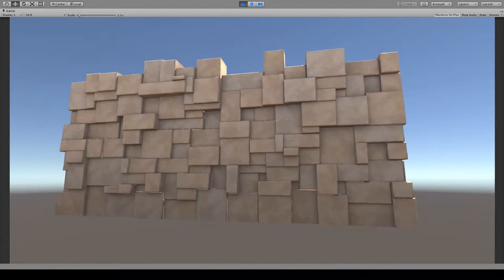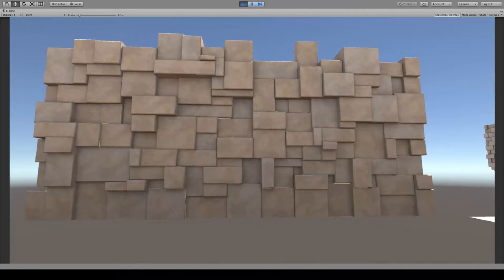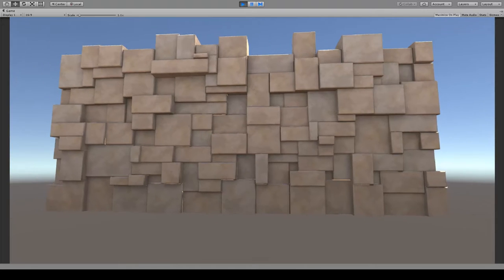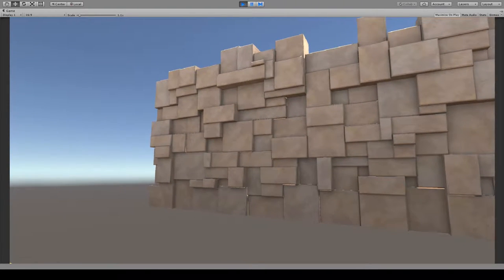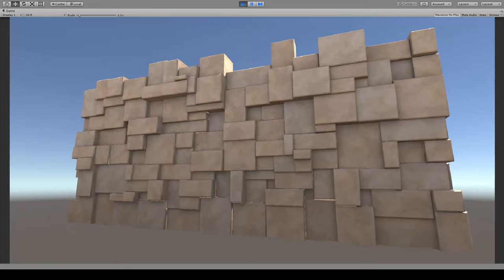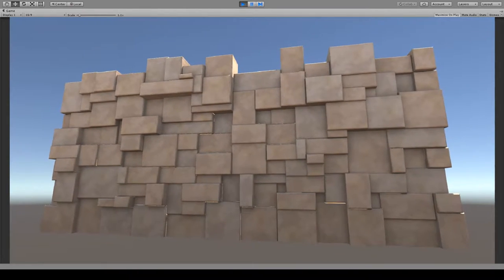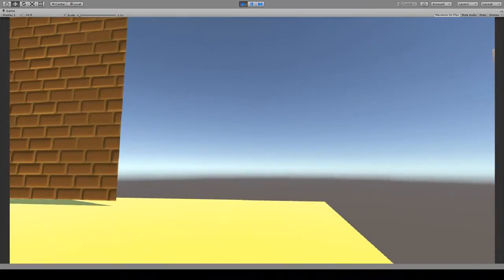I don't know if this style, this way of doing things, is going to work out, because obviously there's a lot of geometry here, there's a lot of triangles. Whether or not the game's going to run, if it's all built in these blocks, I don't know. But that's the sort of style we're looking at for modelling the buildings.